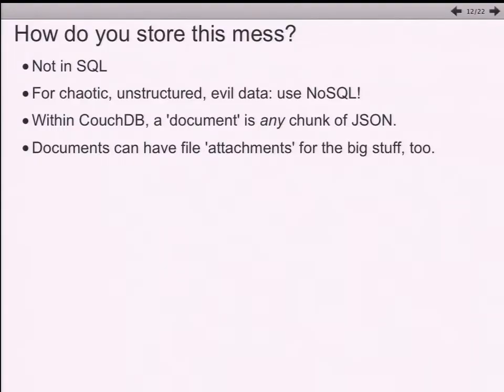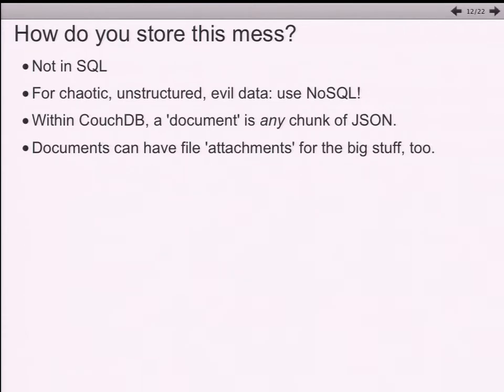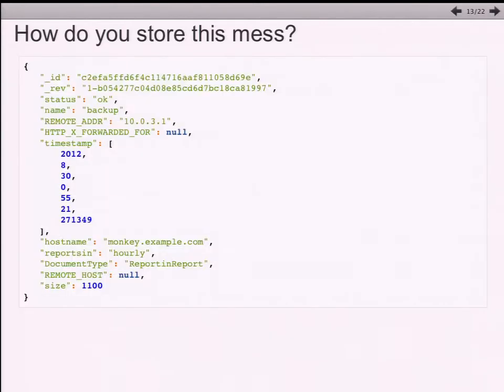What CouchDB gets you is that a document is just a chunk of JSON, and a chunk of JSON is key values and other chunks of key values and arrays. Being able to throw unstructured documents into an unstructured database is probably a good way of using an unstructured database. I don't want to get into a NoSQL versus SQL fight because I think they're both a lot of fun. But what CouchDB does give you is a way of efficiently storing key value pairs and also attachments. So those files like the log file will end up being stored in CouchDB in a reasonably efficient manner.